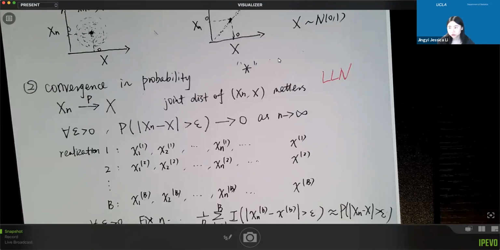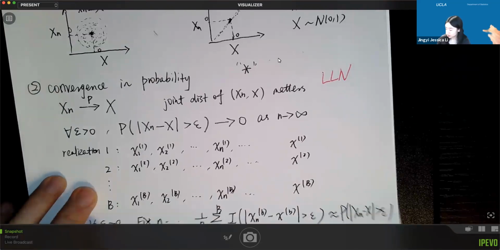So you see, those two things can simultaneously exist: convergence in probability to a constant and convergence in distribution to a Gaussian random variable. We'll see that later. Okay, so that's convergence in probability and convergence in distribution. These two things are the most important things to keep in mind for this class, and we will use them the most in our later applications.